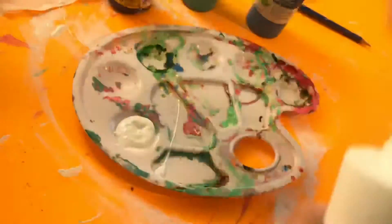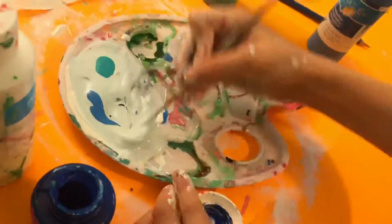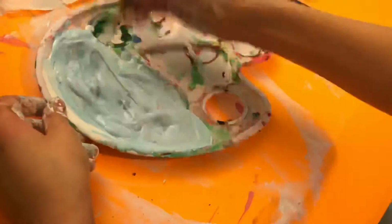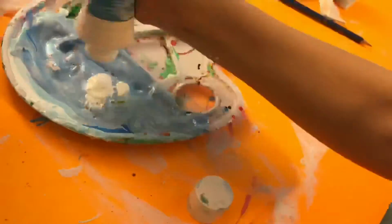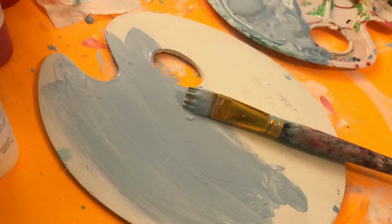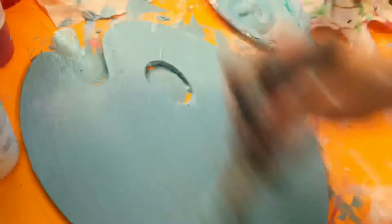So to paint the background of the paint palette, I wanted a bright, nice blue. So I added a little bit of turquoise and it went a little desaturated, just an incy wincy bit. I think it's because turquoise has a little bit of green, which has some yellow, which is close to orange, and orange is the opposite color of blue, so maybe that's why. Now we're painting on the background, and it's so nice. Painting on this wooden paint palette is much easier than painting on that plastic paint palette, because, you know, it's a wooden paint palette.